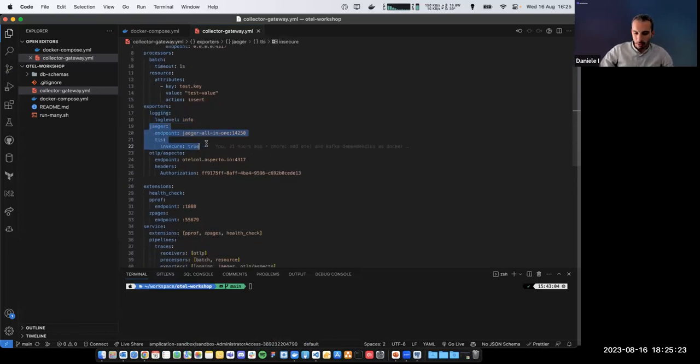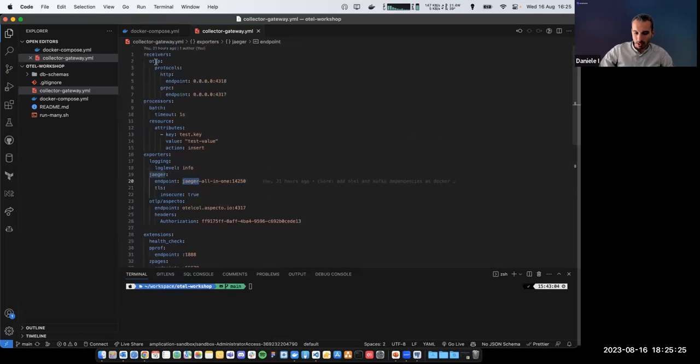We're going to have Jaeger. So it's going to use, as you can see, the other service in Docker. And the last one is going to be a commercial option that you might have, Spectre. We're not going to see that one, but it's just to show that that is possible. This authorization code does not work, so if you are willing to use it. But this is kind of everything that we have.